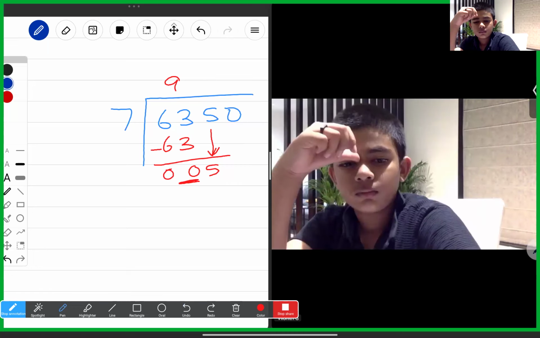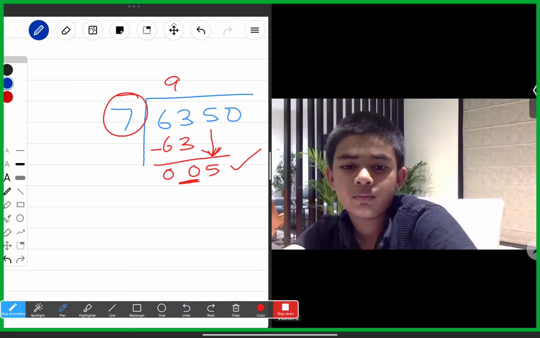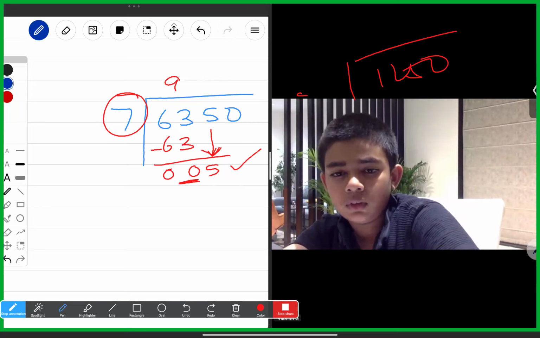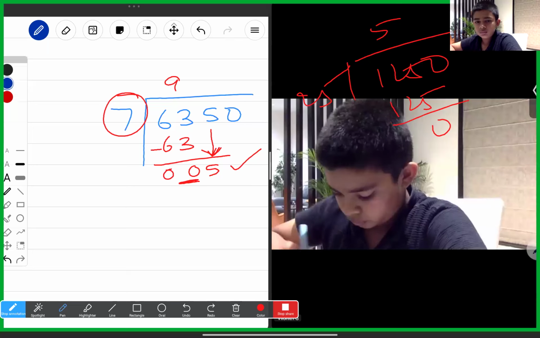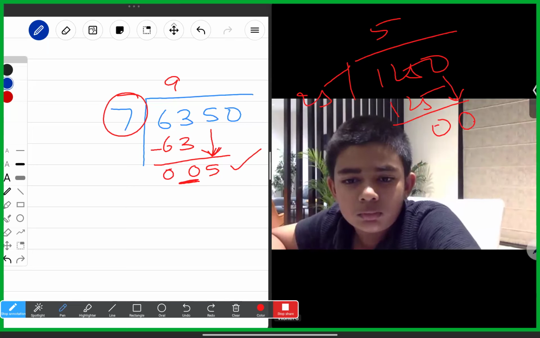Whatever digit you brought down, that is 5, whether it is smaller than 7 or bigger than 7, you have to divide it, like I explained in the previous division. In the previous division, 1250, 25 times 1, 125, 0. Once see the screen below. Then the 0, you brought it down. Like I said, whatever you bring down has to be divided, whether it is smaller than 25 or bigger than 25.